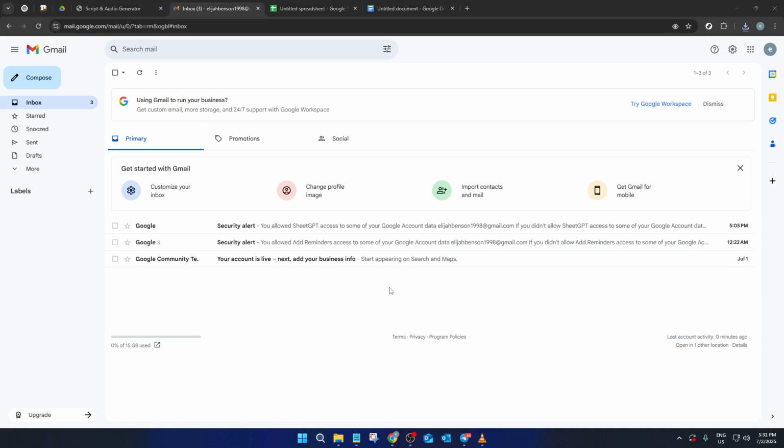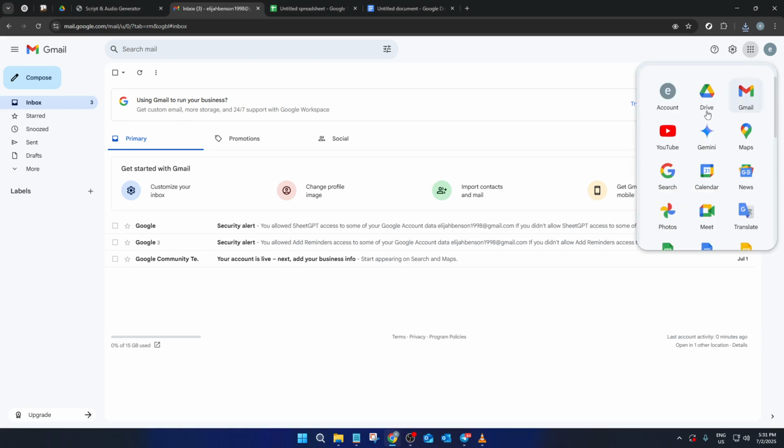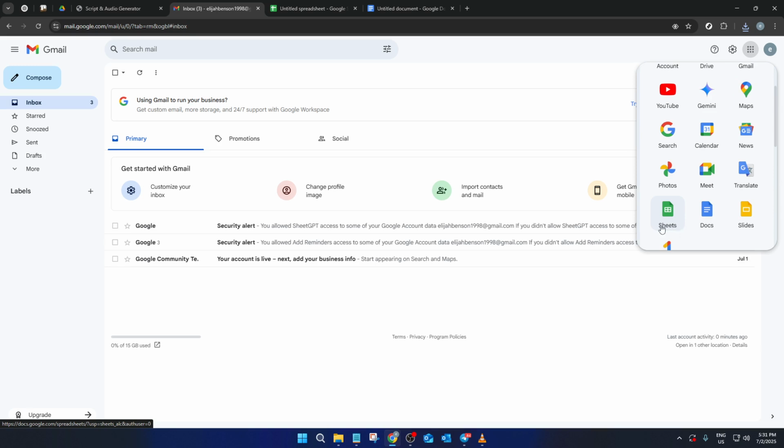Let's jump right in. First, you want to make sure you're logged into your Gmail account. That opens the door to all the Google apps. You'll notice up in the top right corner of the page a little grid made of 9 small dots. This is sometimes called the Google Apps waffle. Go ahead and click on that. It's your shortcut to all the different Google tools. Look for the Google Sheets icon. It looks a bit like a green spreadsheet, and give it a tap.